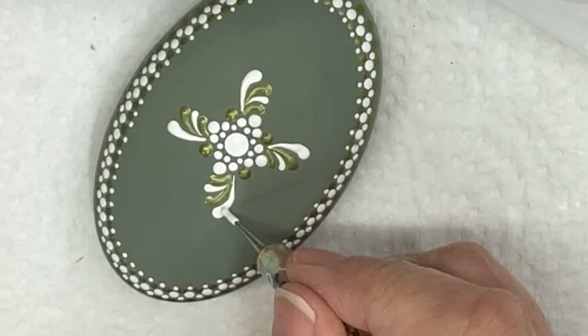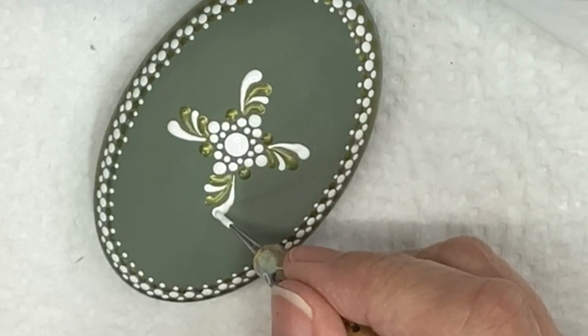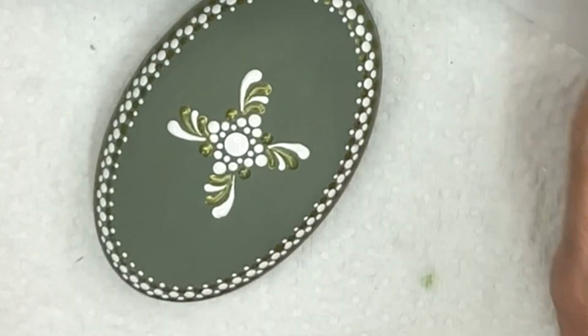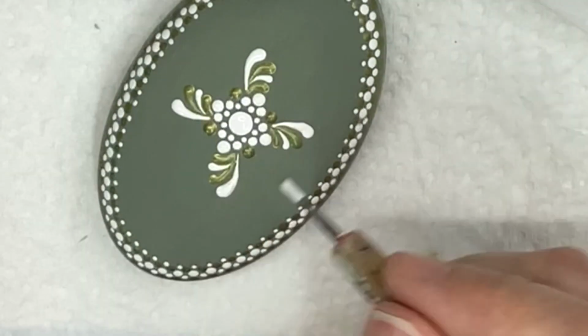And you can always go back and see, I'm just going back, I'm using a little more paint, and I'm straightening out that curve. You don't straighten out a curve, but you clean up with a little more paint. I just floated it along the edge and gave it a nicer finish.